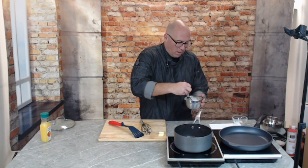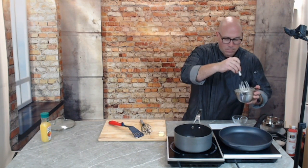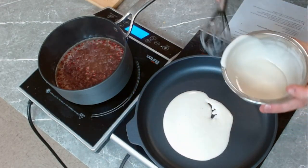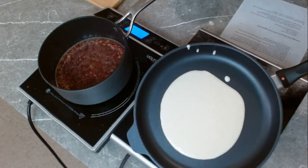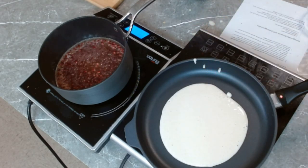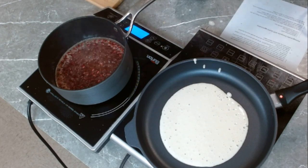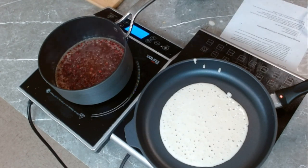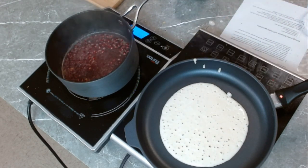I made about two servings of pancake mix. Pancakes aren't the star of the show. You guys know how to tell when pancakes are done — they bubble. I've just got this on warm and we'll let it sit and keep an eye on it. What's going to happen is the middle is going to bubble. If you try to flip it too early, it's either going to be gooey or the middle won't be set and it'll break apart on you. Wait till it's bubbled. Everybody likes a good pancake to be a little golden brown on the bottom.